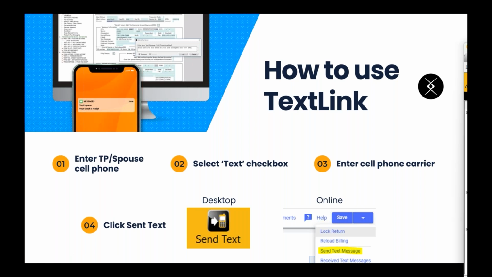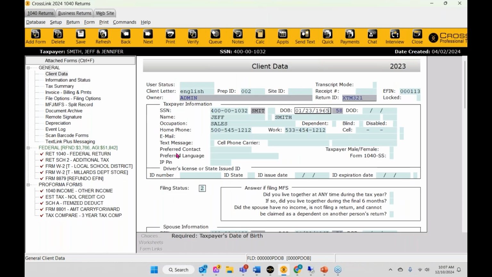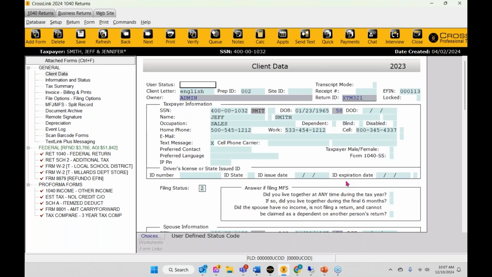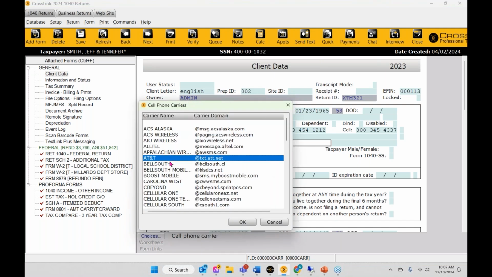So let's look at that real quick. Here I have the software open. And when we're on the client data, this is the desktop software, obviously, the three important areas, again, are the cell phone right here. This little text message box may be easy to miss, but down below it's telling us to check the box if the customer agrees to receive text messages. So that's exactly what we want to do. And then after that, this little pop-up appears just as a reminder of the small print: fees, text messaging rates may apply, all that stuff. No fees as far as we charge, but we can't speak to the cell phone carrier if there are fees for every text message they get.